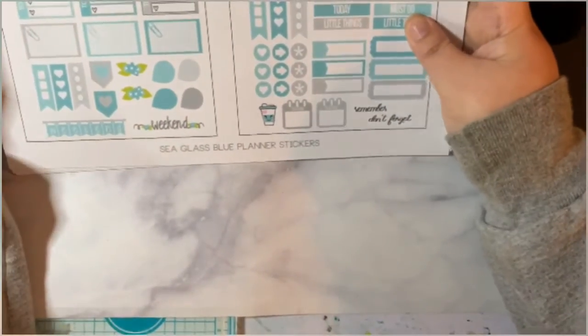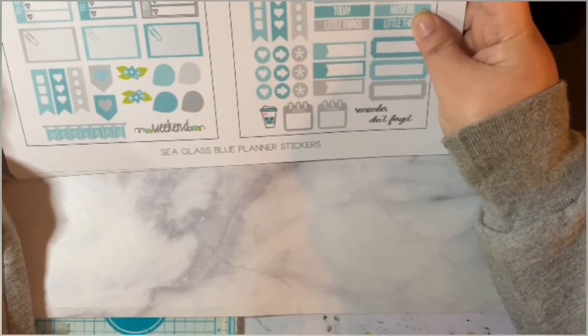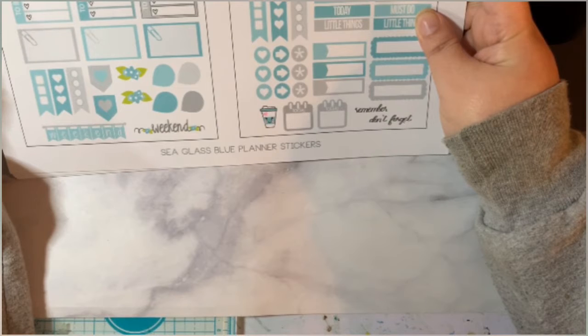So yeah. This one I definitely 100% recently found online. This is definitely sized for the mini happy planner. This one is sea glass blue planner stickers.